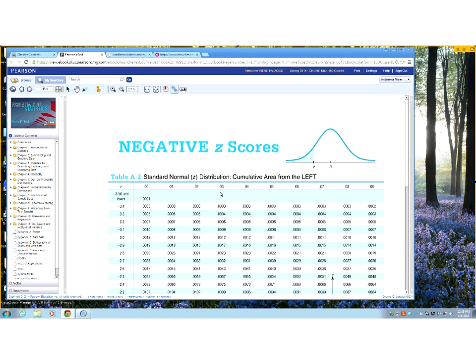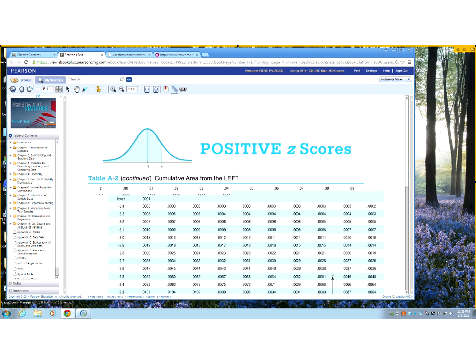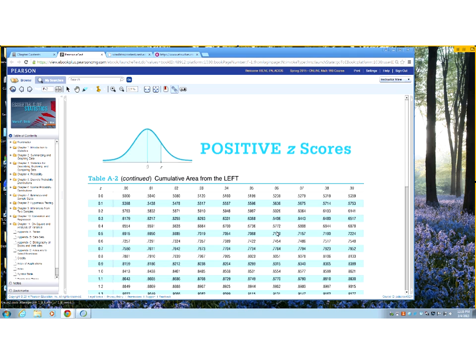And if the mean is not 0 and the standard deviation is not 1, you have to use that conversion formula to standardize your distribution, to standardize your values. All right, so that is the condition for using this table. And there are two sides of it. One has negative z-scores, the other one has positive z-scores. So we're going to continue using this table today.